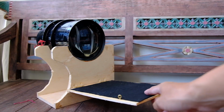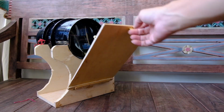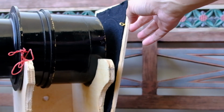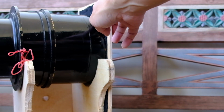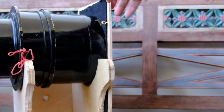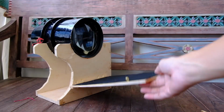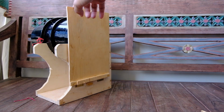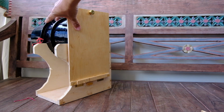So this black flap will actually make better light proofing when the flap is closed, so that the contact between the piece of wood and the flap and the lens are close up, so that there is no light leak. So how do we keep this flap attached to the lens itself?